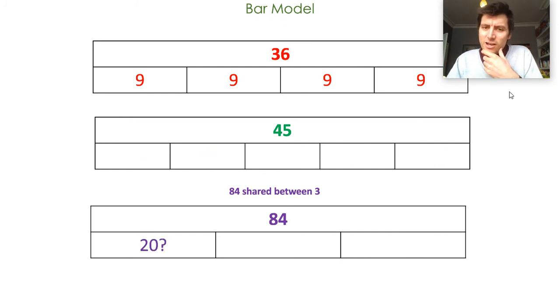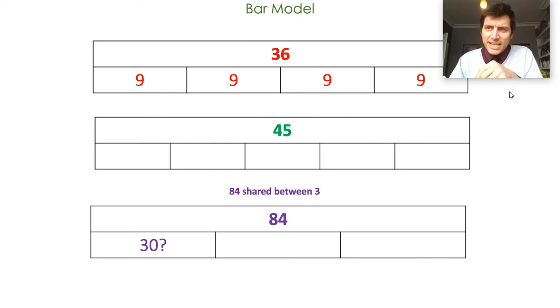Now, I don't know which times table goes for 3 times something to make 84. I know that it's not going to be 20, because 3 times 20 is 60. So it's going to be bigger than that. But I also know that 3 times 30 is 90. I know that 3 times 3 is 9. So 3 times 30 is 90. So I know it's between 20 and 30.